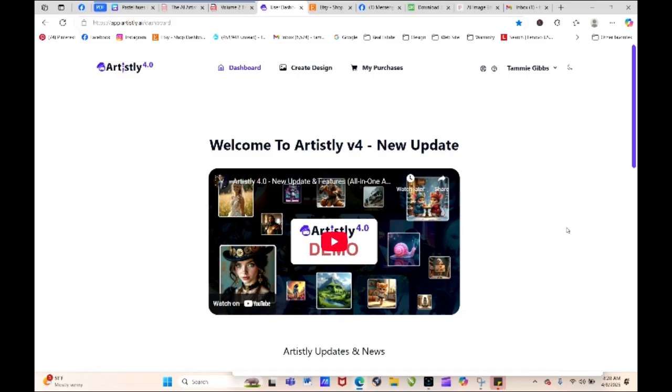Today, I'm going to be exploring with you the mirror magic feature inside of Artistly. This is a very cool feature. It's not great for everything, but definitely has its applications. And I'm sure it's going to improve over time. And we're going to talk about the right ways to use it and what I feel like are the wrong ways to use it. And let's jump in.